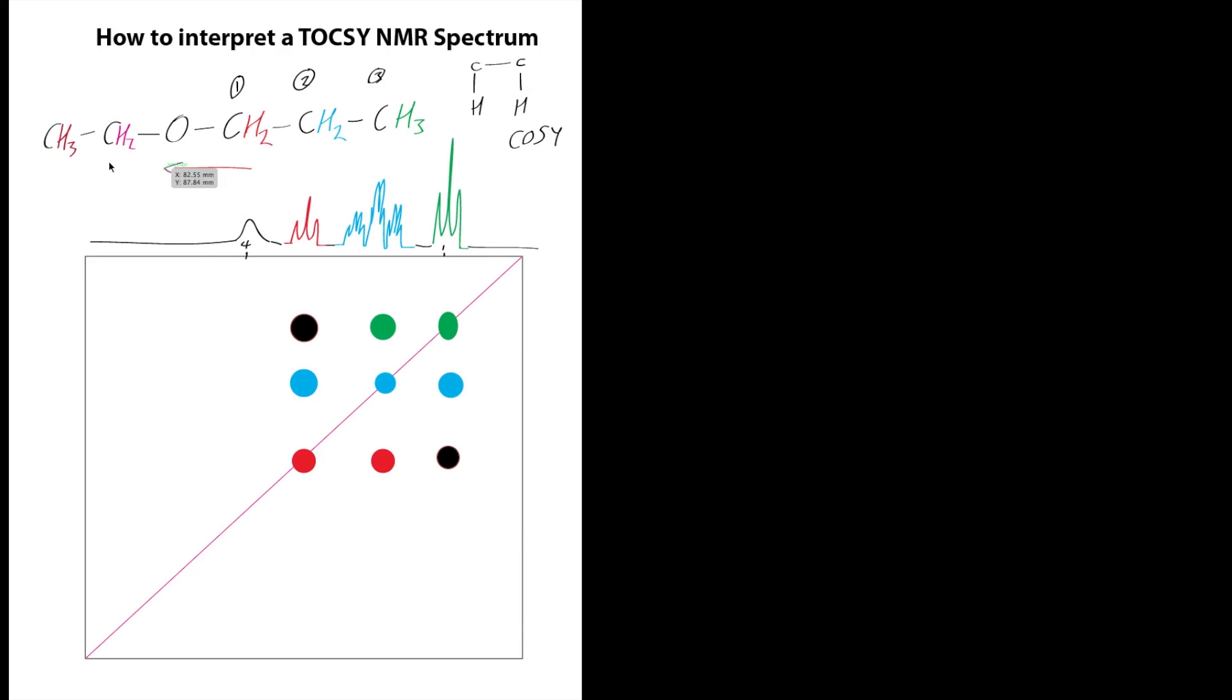Okay, so this CH2 is going to be very similar to that, this one's got a bit more electron density around it but this one, let's just for the sake of argument put in a similar place to this CH2 here next to the oxygen. I'll just put it a little bit further away but they're very similar. So that's where that one's going to come. And this CH3 would be quite similar to this one really, maybe a little bit further out.